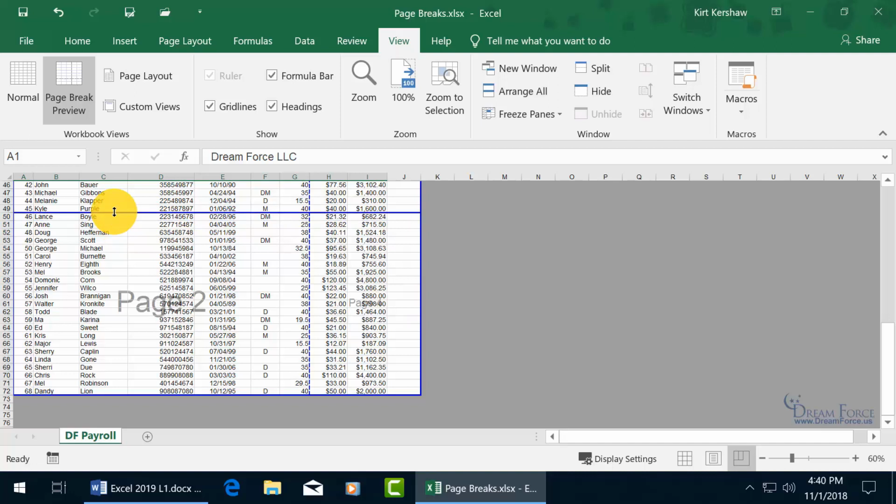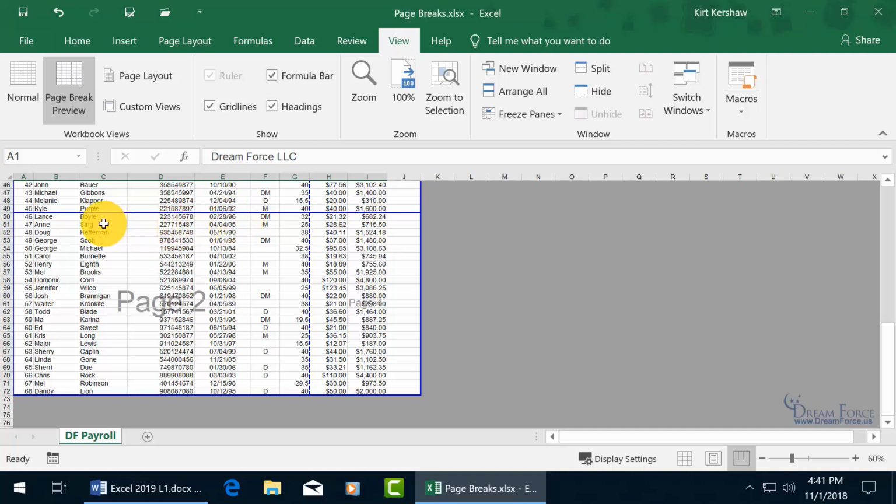And a couple things happen. Well, first of all, Lance Boyle is no longer in the page 1 section, but in page 2, so he'll be printed at the top of page 2. Second of all, when you edit a page break, a default page break by Excel, the blue dashed line, it converts it into a solid blue line. So that way you can know what the defaults were as opposed to those that you edited, or I'll show you later on, those that you insert. Anytime you insert a page break or edit one, it'll change it to a solid blue line. And you'll see that in the normal view that we'll go over in just a minute. But for right now, we have adjusted it.